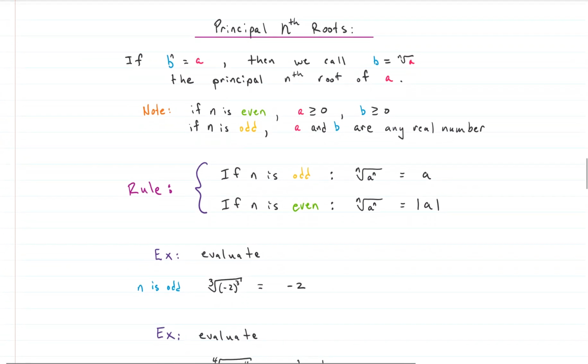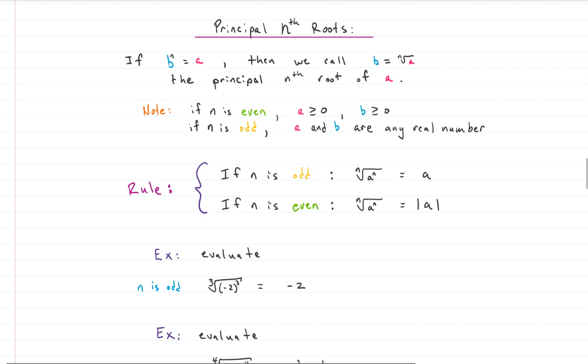Let's talk about principal nth roots. So n being 2, 3, 4, 5, and on up. We're just making this generic. Before, we were just dealing with square roots where n equals 2. But now n can be 3, 4, 5. You could have a 6th root. You could have lots of different roots here. And all of these roots are part of the radical family of functions.